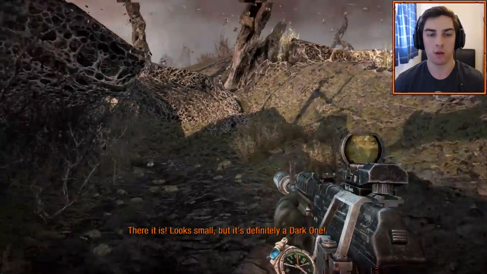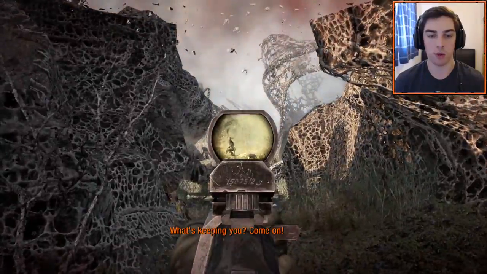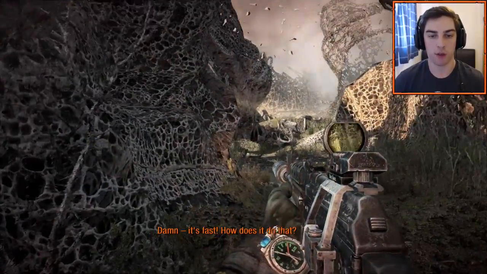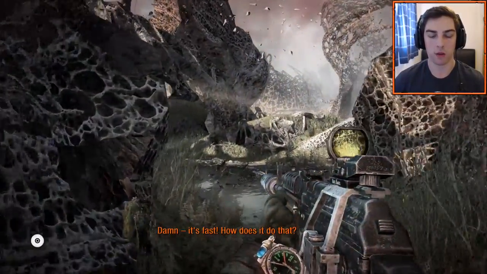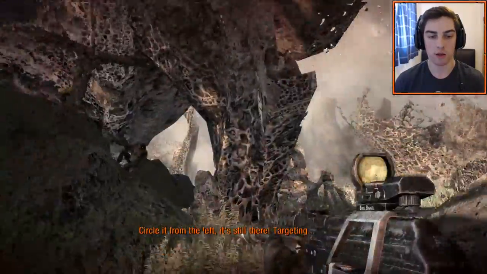There it is. It looks small, but it's definitely a dark one. Where? Oh, shit. Come on! Am I shooting? Whoa! Looks like he had a force field on him. How did it do that? Circle it from the left, this side.